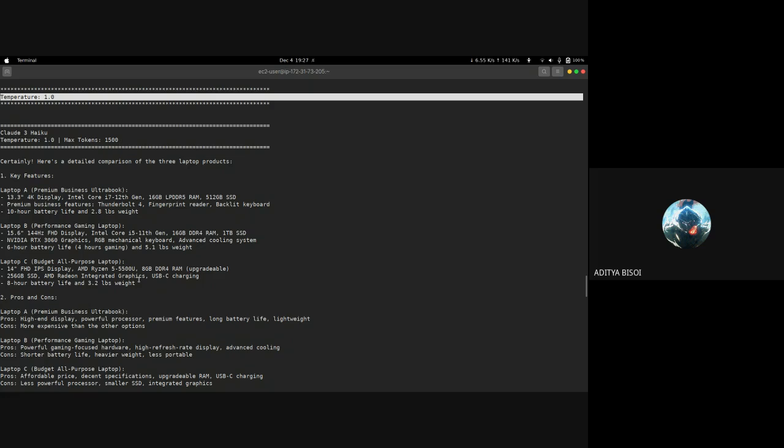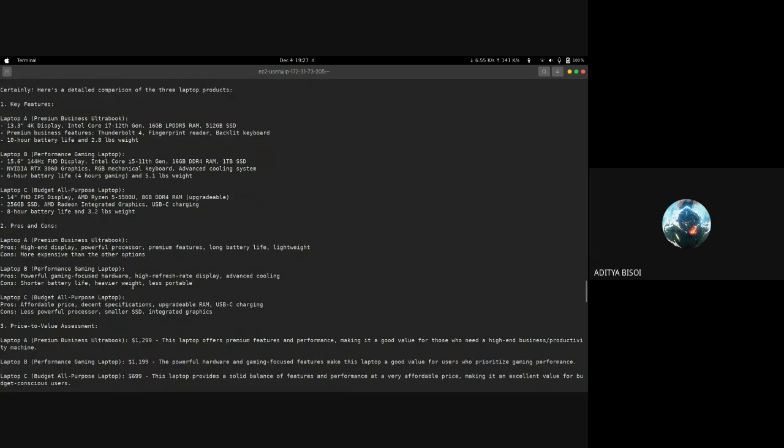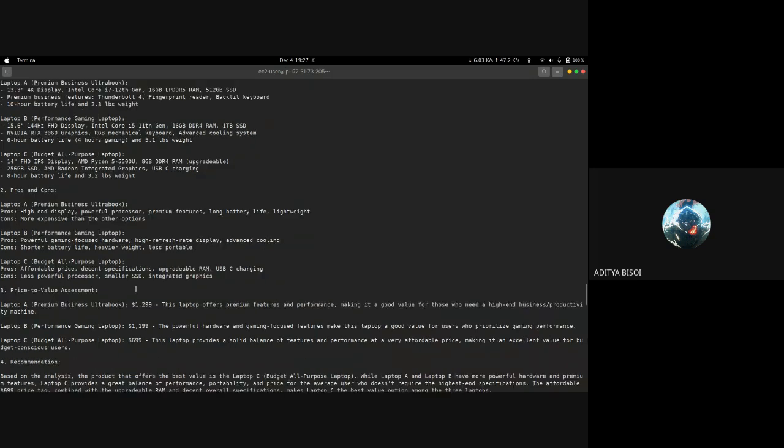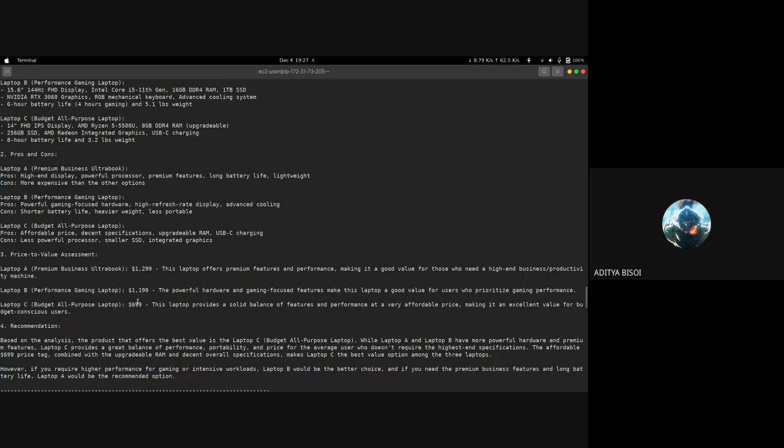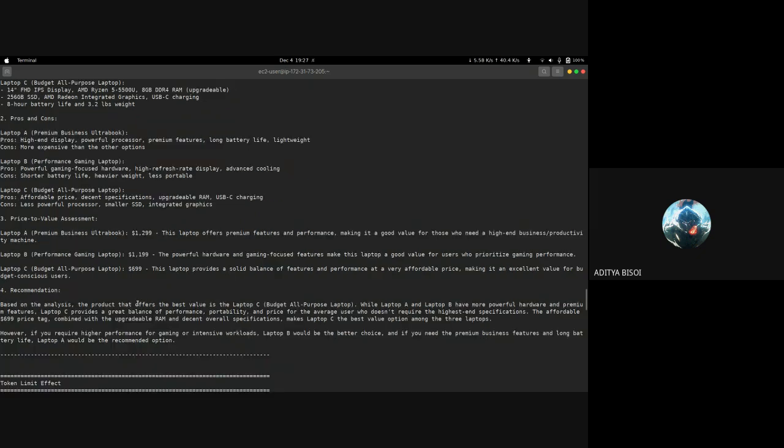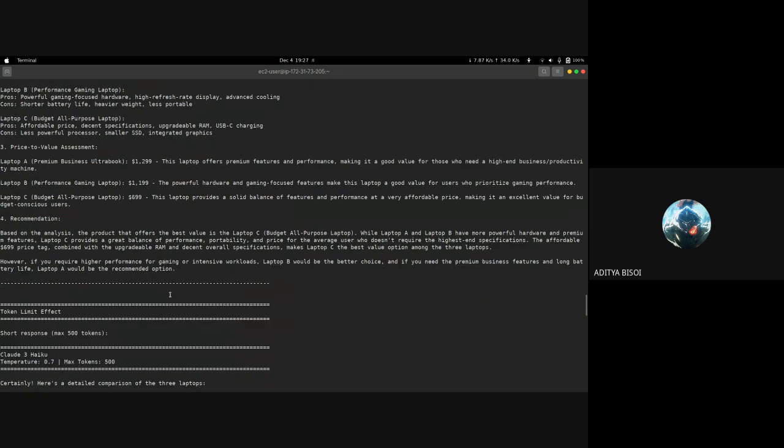Finally, with the highest temperature, it's really creative. You might see how varied the vocabulary is and the different ways of explaining the same concepts, maybe even some unexpected comparisons. High temperature doesn't mean wrong. It just means that the response is a bit more diverse and creative. So in real applications, you choose your temperature based on your needs. Low for factual tasks like data extraction, and high for creative tasks like producing marketing copy.